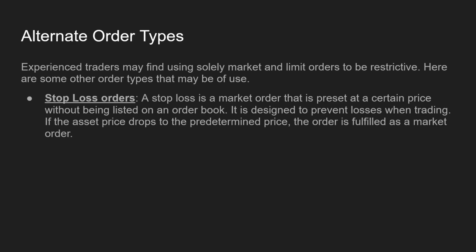So a stop loss is a market order that is preset at a certain price without being listed on the order book. It's mainly designed to prevent losses when trading. It's mainly used if the asset price drops to the predetermined price, and the order is then fulfilled as a market order.